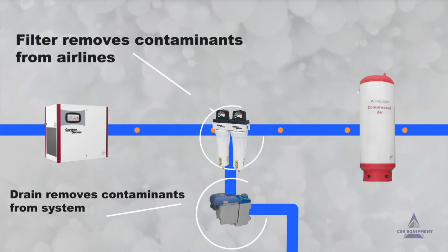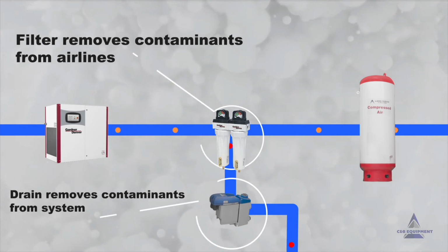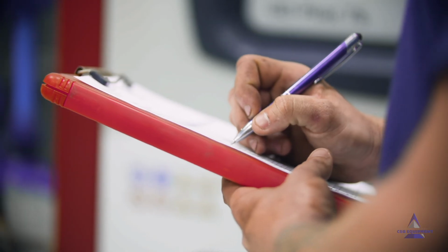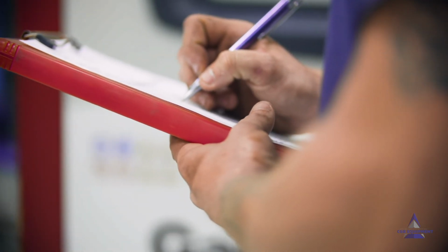The next thing is to go ahead and look for oil removal, any other contaminants that might be in the air. That's all done by filtration. So we have to make sure that our maintenance schedule is on time and we change those filters out according to what they need to be, annually, biannually, whatever process required. We also want to make sure that the drains are working correctly on the filters that are taking the oil out of the system. Gardner Denver and other compressor companies all have specific warranty requirements. Usually it involves filter changes and oil changes done at a specific time interval throughout the year.